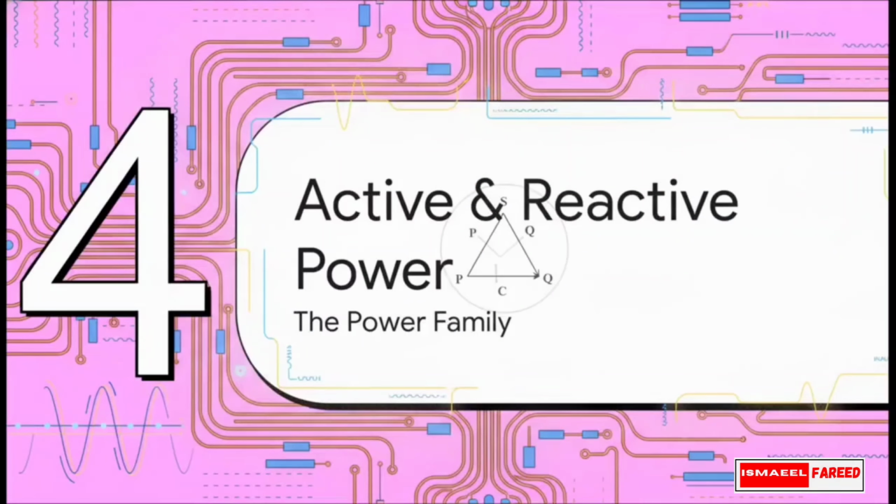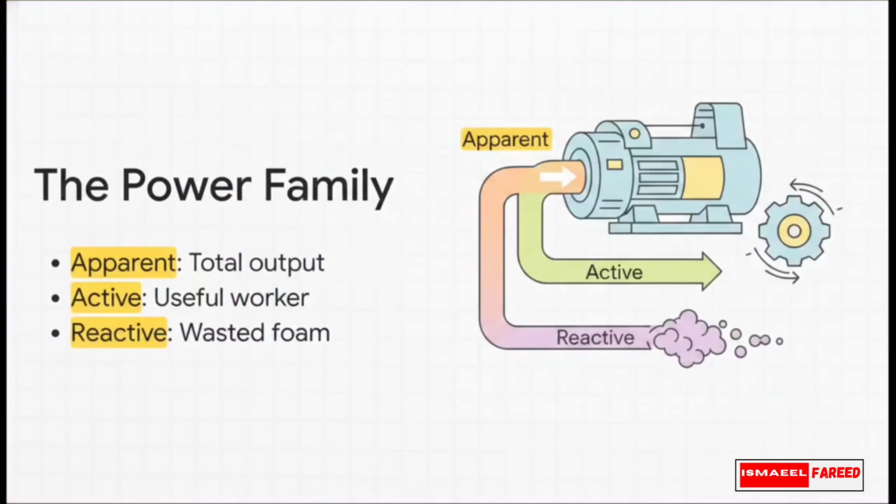Section 4. Active and reactive power. This is where standard wiring gets a bit more complicated, and honestly, where the real magic happens. So, if you walk up to a massive industrial generator, the rating slapped on the side is the apparent power, basically the total possible output. But that total gets split into the hard-working active power and the, well, much trickier reactive power. The real question is, how much of that apparent power is actually doing useful work?